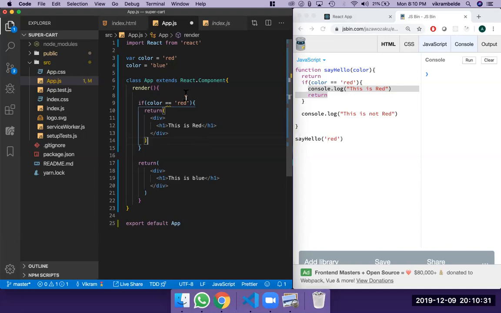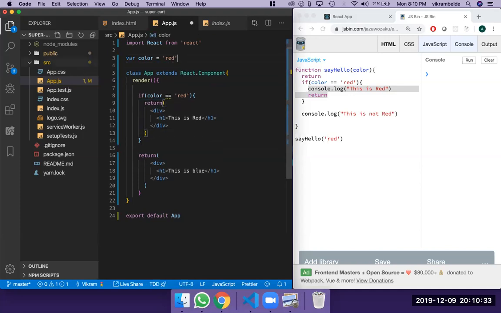Okay, I'll give you another example. Let's say isUserOnline is true. If the user is online, I remove this.